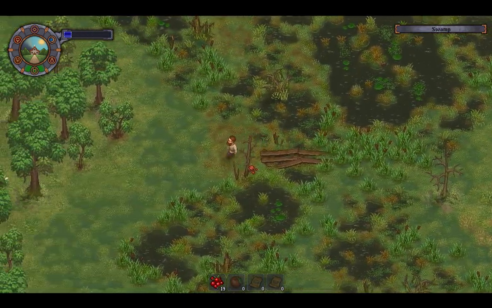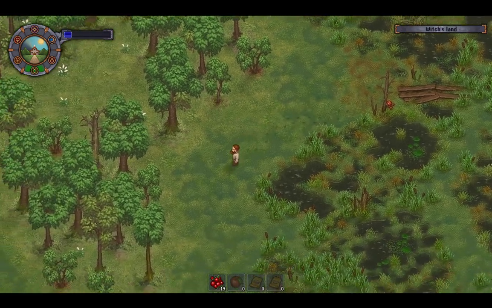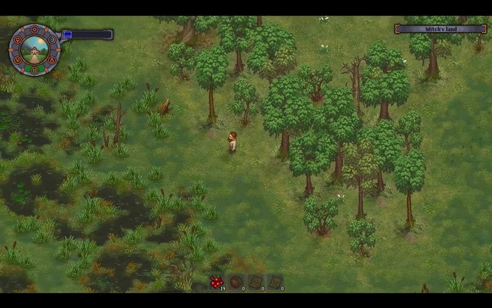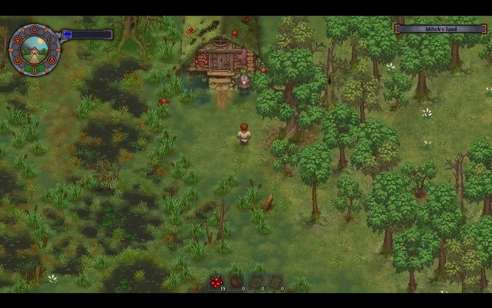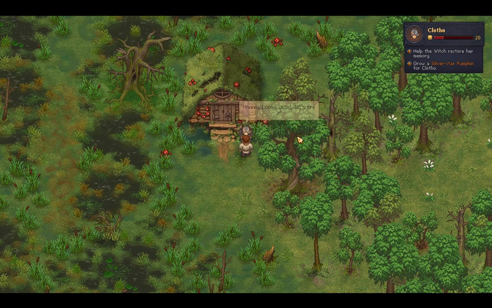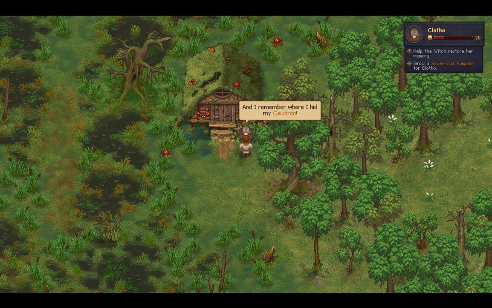This bridge comes in so handy. Give her the health potion. Looks good. Let's give it a try. Oh, now I remember I'm Clotho. Now I remember where I hid my cauldron.